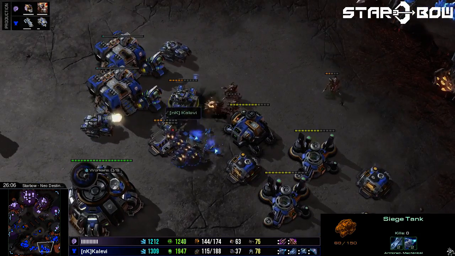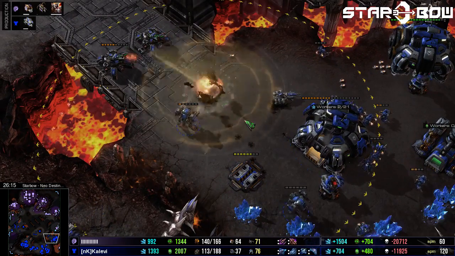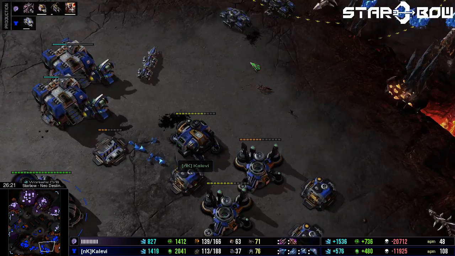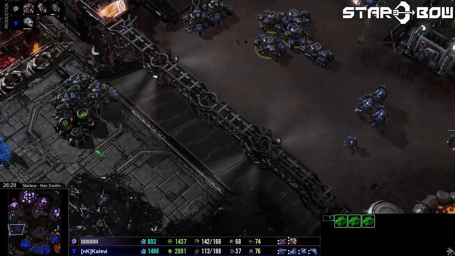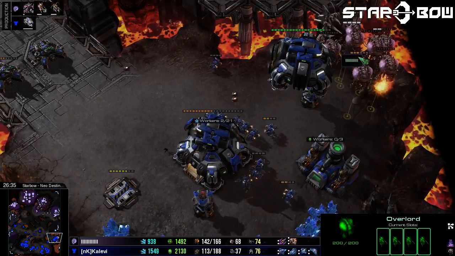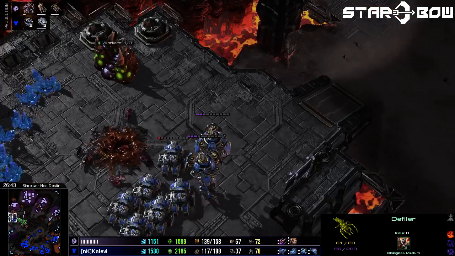There's actually one Lurker in the third, which he's not seeing, and it's just destroying all his Goliaths. Oh, and then in the main he had some drop, which has done quite a lot of damage. Indeed. So they're both kind of being in each other's faces quite a bit. But I feel Kalevi is definitely coming out ahead in this engagement now. He's going to try and drop again, but this is a very small drop. He needs to get the Dark Swarm up really fast before he loses all his units.